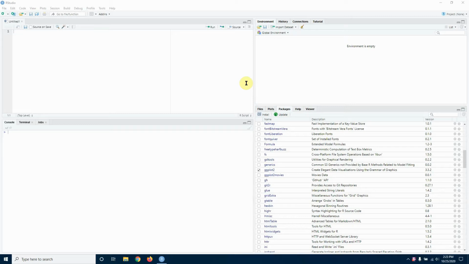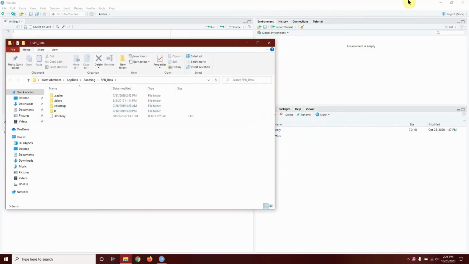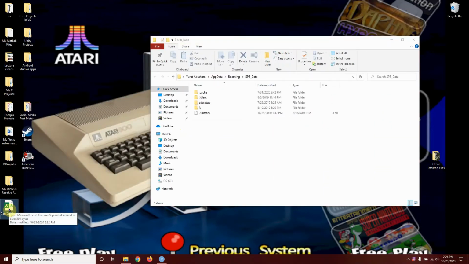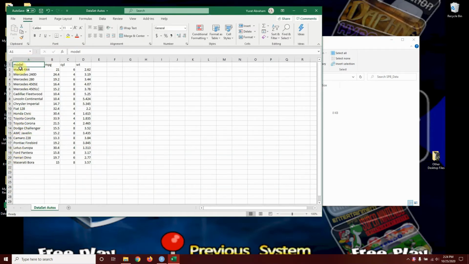Now I'm going to show you how to do a scatter plot with data from Excel. First we need to go to files here, and we need the file saved here so we can import it to the program. I'll go to more, show folder, new window, minimize this, and I already have the file right here on my desktop. I'll open it up so you can see what it's about. This file contains 20 car models with their miles per gallon, number of cylinders, and weight.